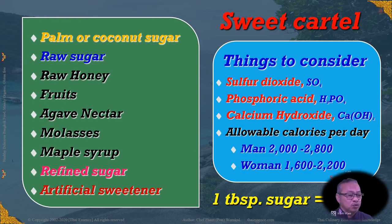Because the raw sugar that comes from sugar cane, you've got a big problem there, because you've got three things in that process. You've got sulfur dioxide, which comes from burning the leaves when they harvest the sugar cane. And phosphoric acid, they put the chemical in there to polish it. And then when you polish it to become white, and it becomes soft, they put calcium hydroxide into the system. That's what the problem is. All those chemicals, they don't go out. They don't disappear. They're still in there, and every time you eat it, you get it.